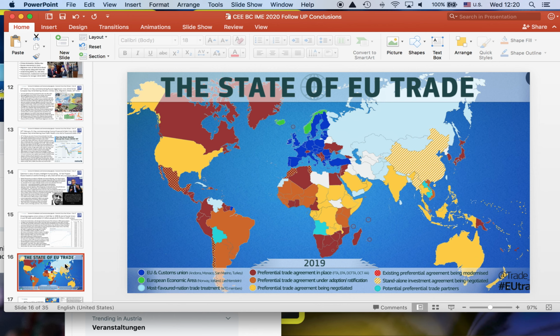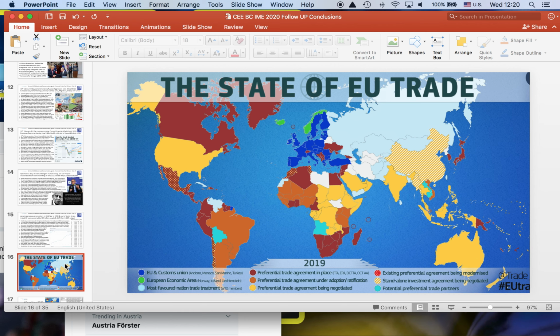Africa, Mrs. von der Leyen now today in her State of the Union address has said that this will be one of the priorities. So we're looking forward to free trade with Africa, and also with the Gulf states, with Central Asia. There's a discussion with Kazakhstan going on, and with Uzbekistan, and obviously with the ASEAN countries, especially Indonesia, and with Australia and New Zealand. So much is going on. We need to be more open, and we will be more open, and this is really happening.